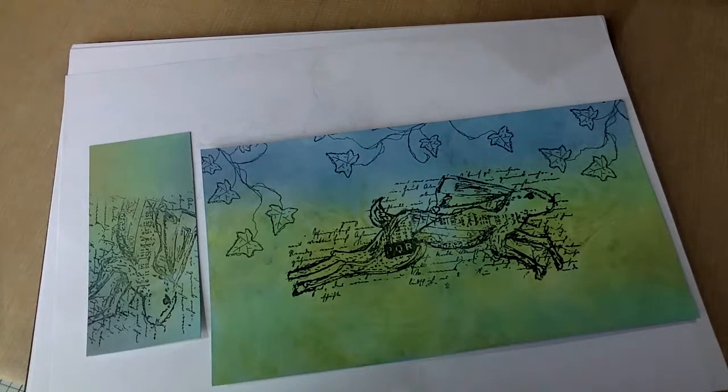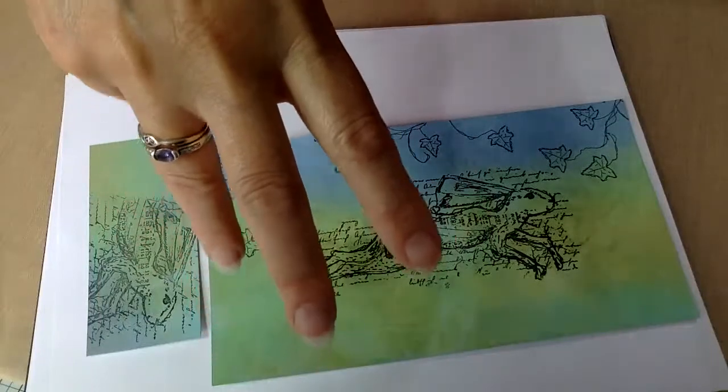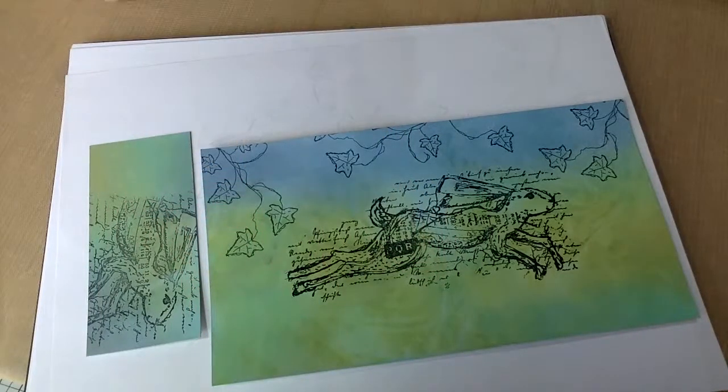Have you done this type of background before? I can't remember whether we've done this background in the Somerset group. I know we have at Dorset. In the past, we've done it on clarity coated cardstock using dye-based inks and the brayer, because of course they don't dry quickly on the coated cardstock. But because I've used the oxides here, you've got enough time to get some reaction going, and of course the water makes them oxide, so I really like what you get with it. I am going to do a video of this technique, and I had hoped to get it done this week, but it's just been crazy.